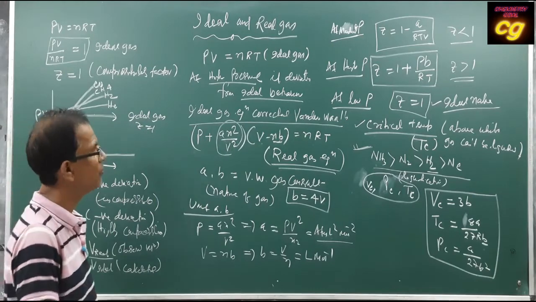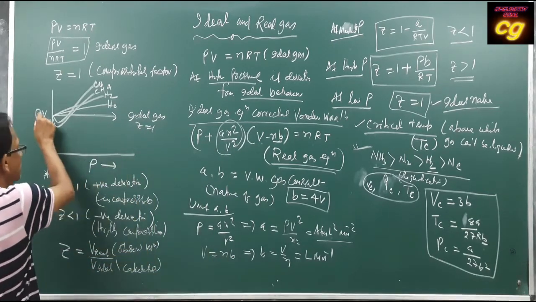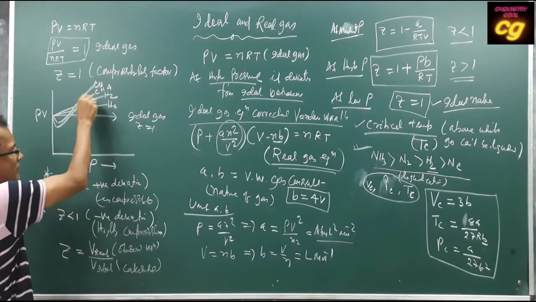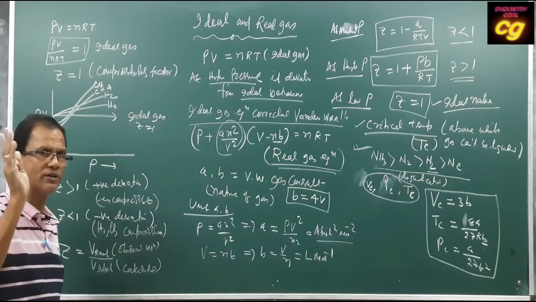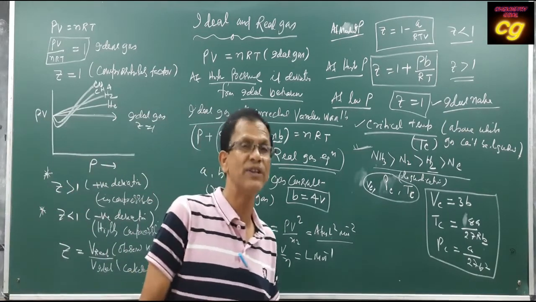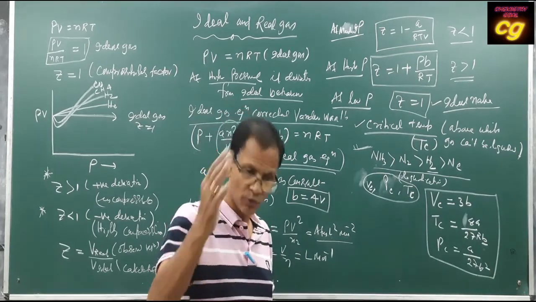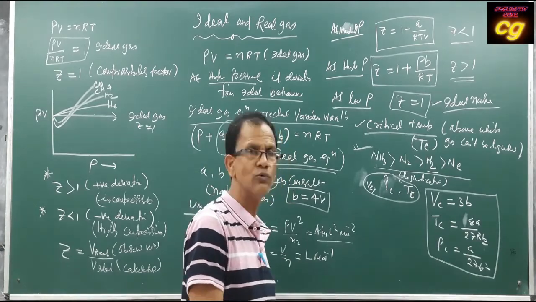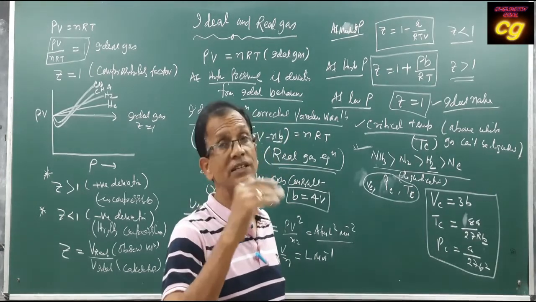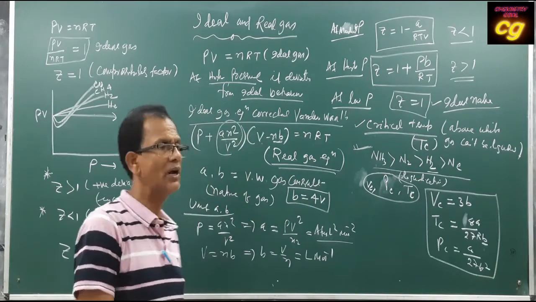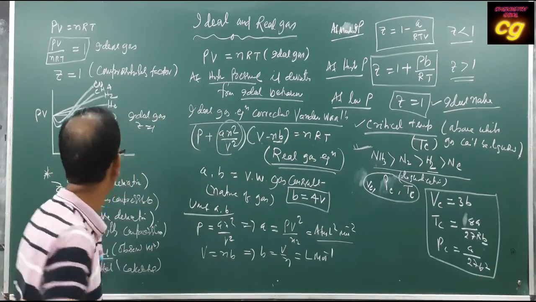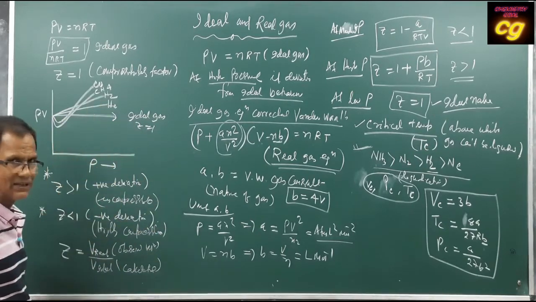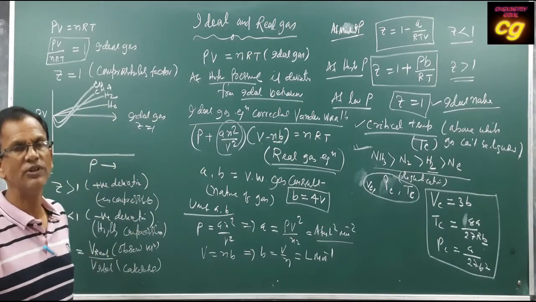An ideal gas obeys all gas laws. If you draw a graph between PV and P, it will be a straight line. If the graph is not a straight line, it means it is deviating from ideal behavior. Generally deviation takes place at high pressure. When the pressure is very high, the volume is very low. In that condition, the molecules start attracting one another, so the gas deviates from ideal behavior. Ideal behavior means there is no force of attraction. That's why a real gas is not 100% ideal.